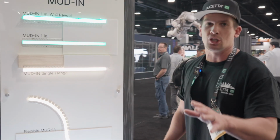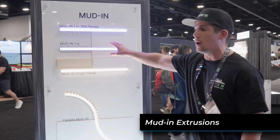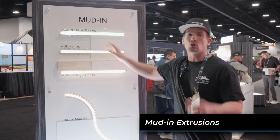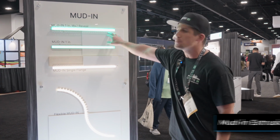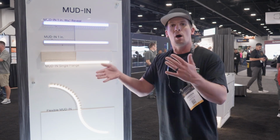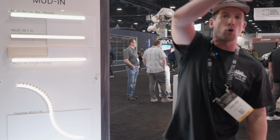So I'm about to show you some brand new channel extrusions, but before I do, there's a few of them that are new that are actually showing it in a mounted position here. So we have this new mud-in 1-inch wall reveal. We also have a smaller one as well. This is mounted face towards you, but really what this is meant for is perimeter lighting, where you can do mud-in lighting where from the ceiling and the wall where it butts up, do a nice bordering of the room.